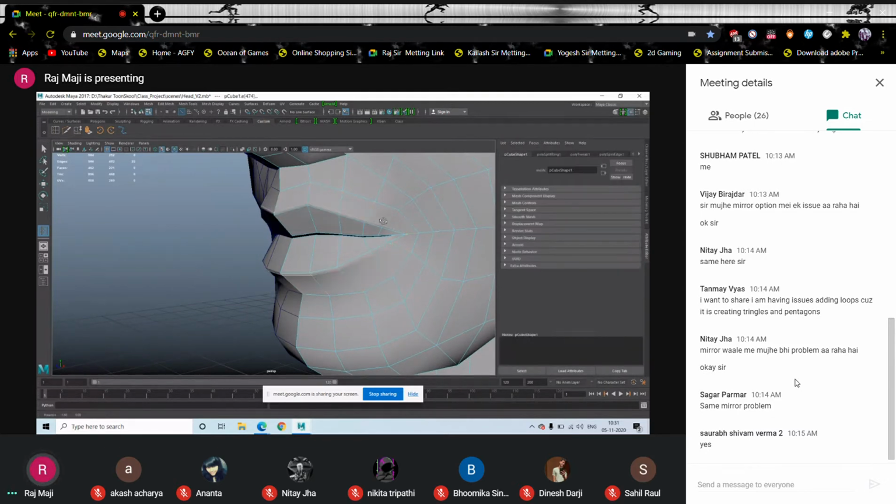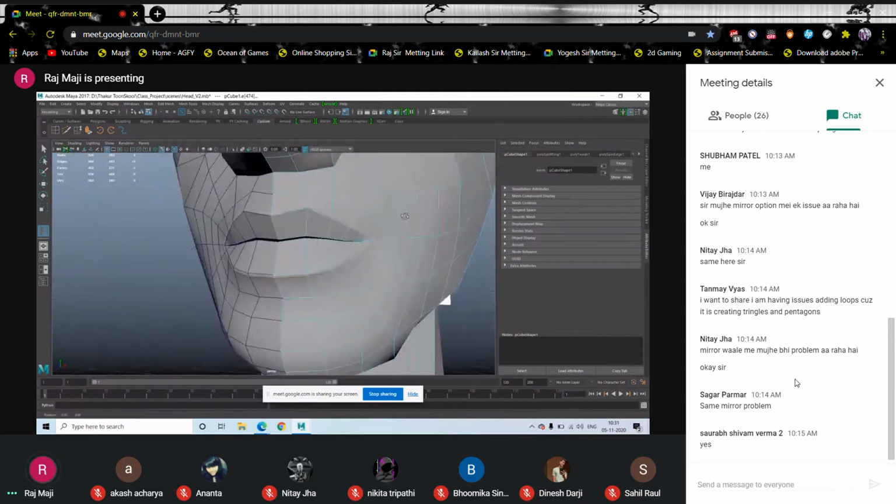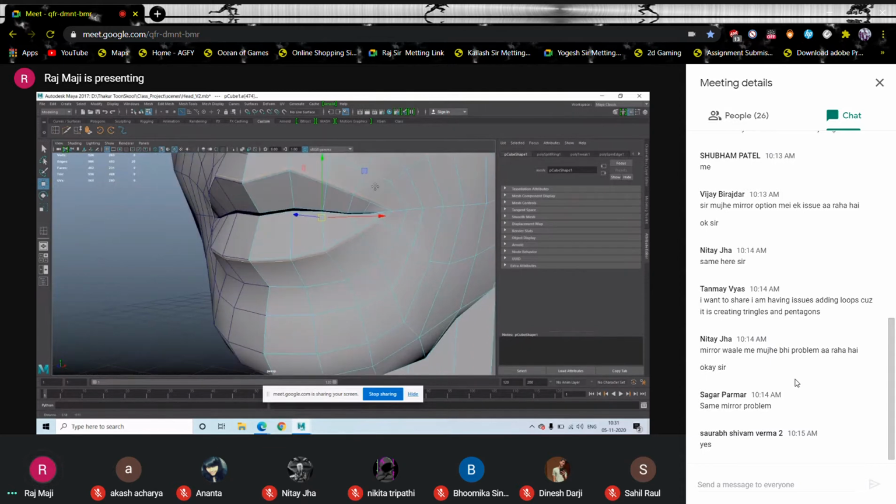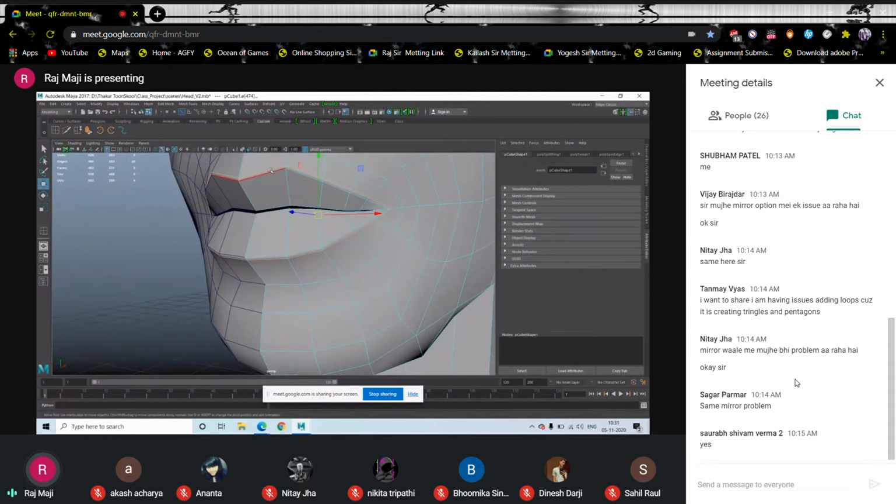Adding edge loop like this. Okay. Now in this edge loop, only this portion will have the sharpness, and the rest of the part will not have the sharpness.